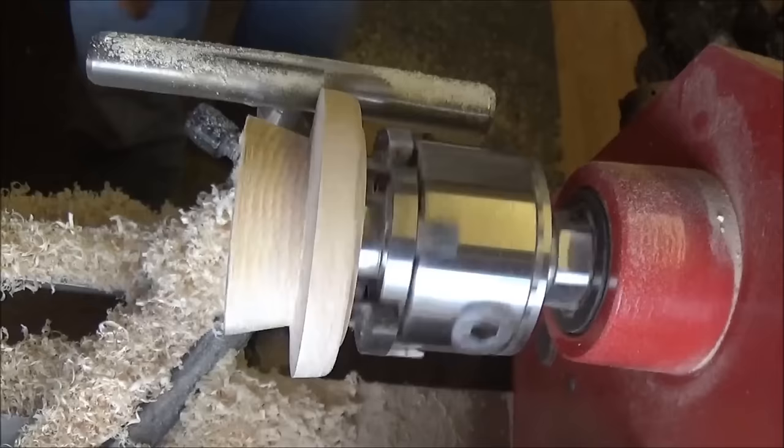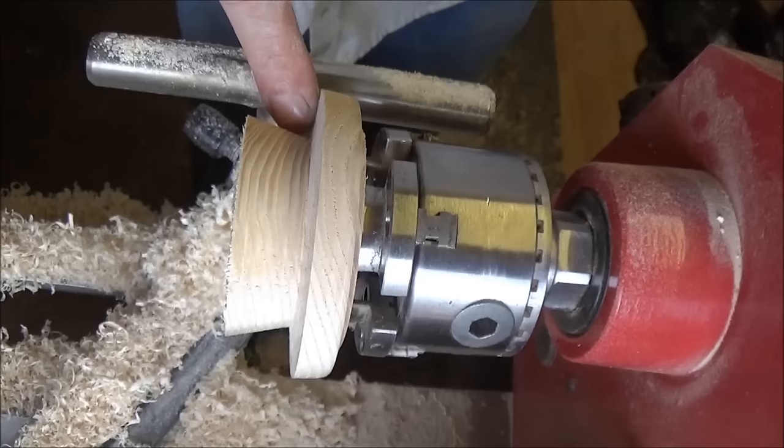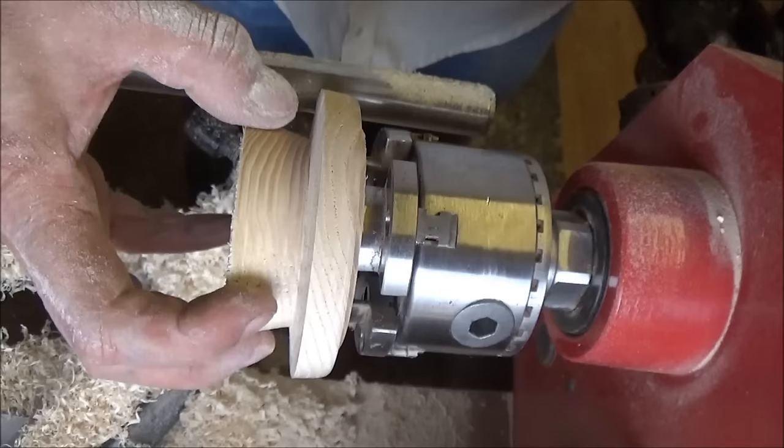That's got rid of a lot of the unwanted wood. Now I can start thinking about putting a bit of shape on it. I think I'm going to just round that off slightly and then put a little knob on it so you can lift it off, something like that anyway.